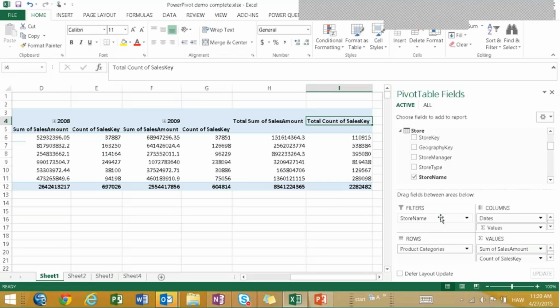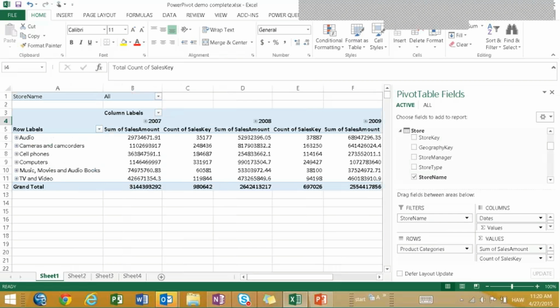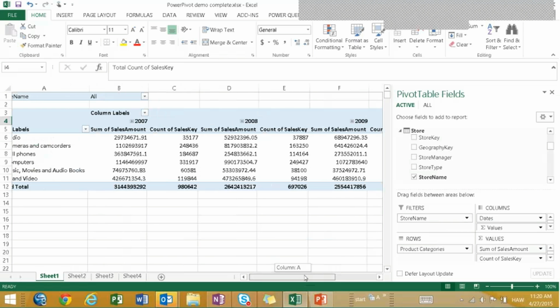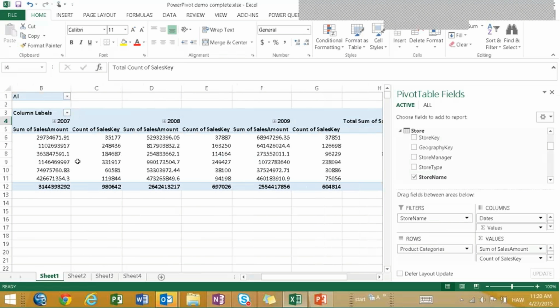that originally was a much larger chart, and if we want to just say, okay, now I want this all to be cleaned up just by store name. So you can see the different stores and how it's broken down. And we have in 2007, 2008, 2009, some of the sales, count of sales, and that's for each of the years.